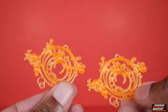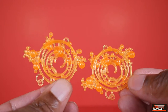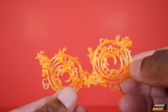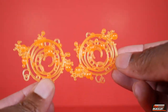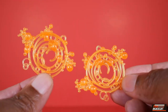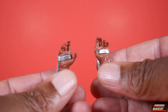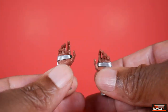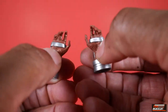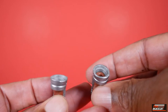Shocker comes with these effects that we've seen, give or take one or two, maybe 1,000 times. Yeah, I don't think these really illustrate Shocker's power set, but it is what it is. Shocker also comes with an additional set of hand slash forearm slash vibro shock gauntlets. Open hand here, and as you can see, they connect at the forearm.